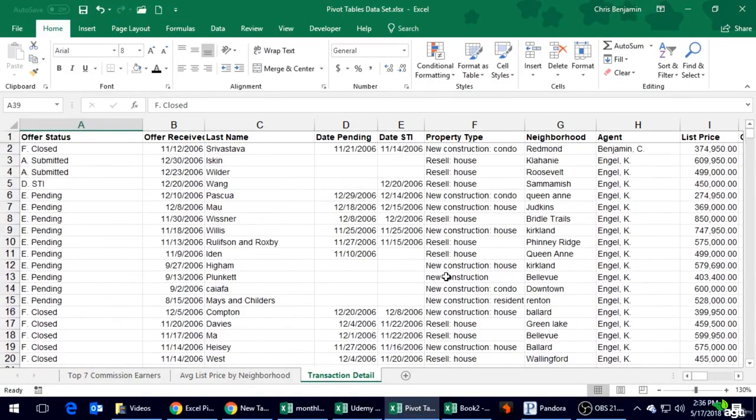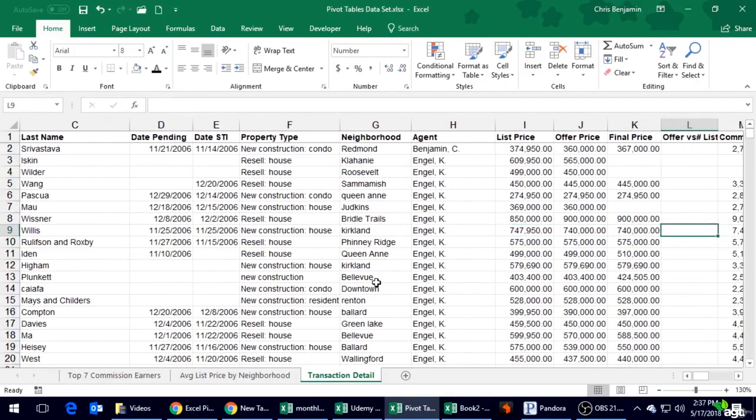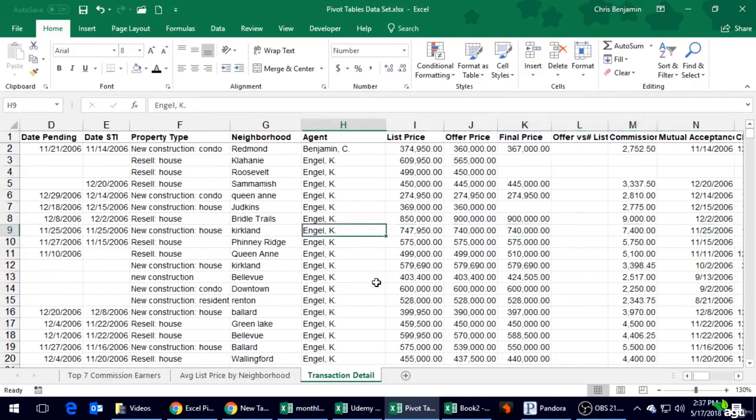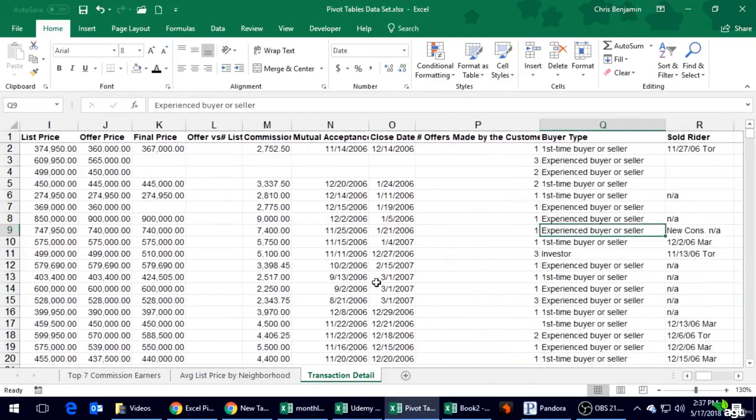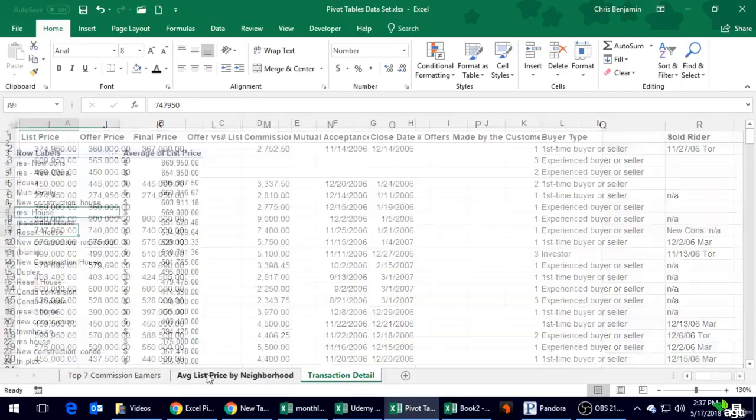So what could we look at? We could look at average price by offer status. Would that be useful? Maybe final price. Let's see what else we have, guys. I also noticed there was type of buyer. What might be interesting is type of buyer and the average, let's say list price. Let's go with list price just because.